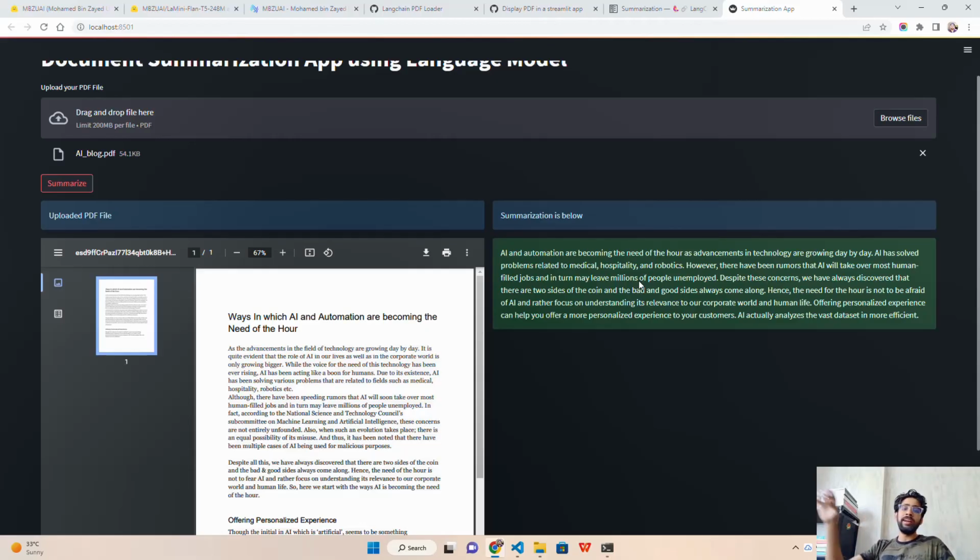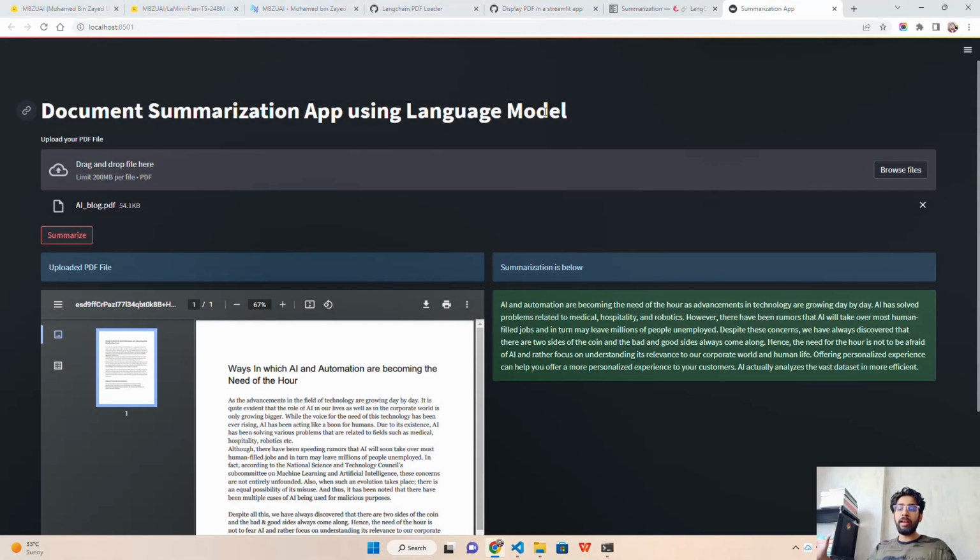Okay, it's not only extracting the sentences from the middle or somewhere and concatenating or merging them. Okay, it understands the abstract, and that's the beauty of the language model. Okay, and that's the beauty of the LaMini language model. Okay, you can run it on CPU. You can see how we built a Streamlit application that can summarize your document, PDF, doc, etc.